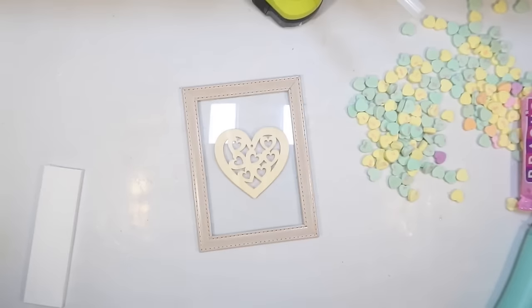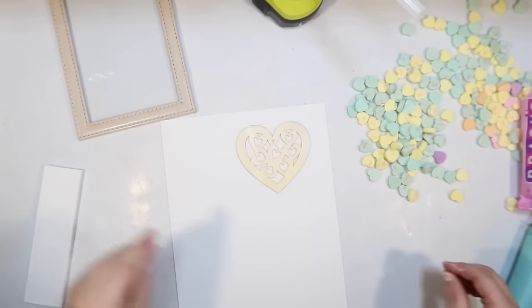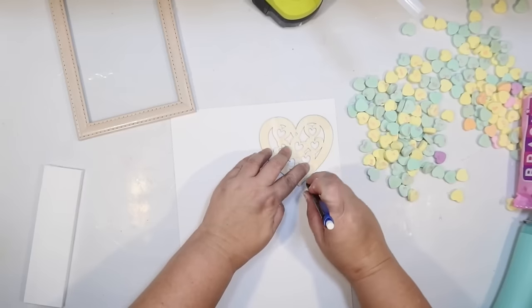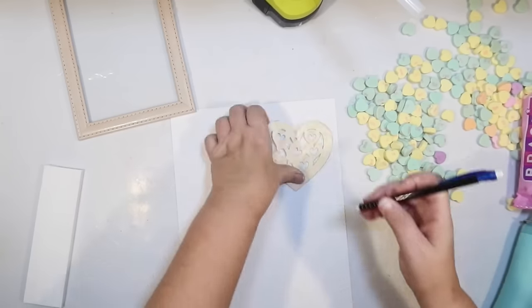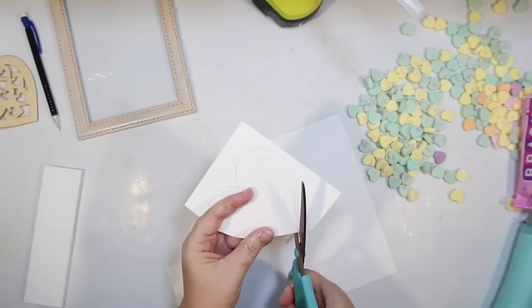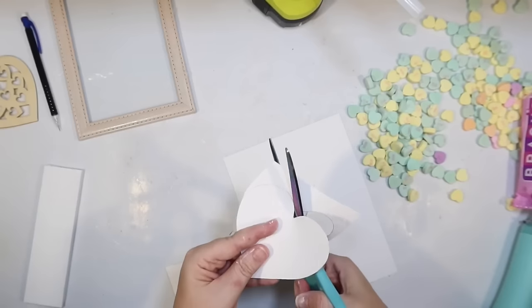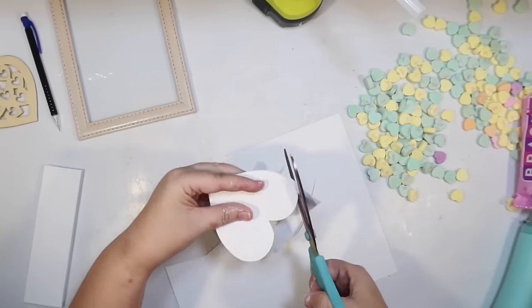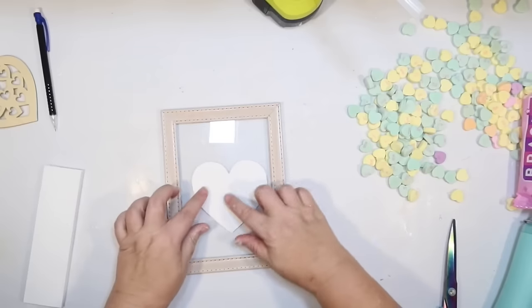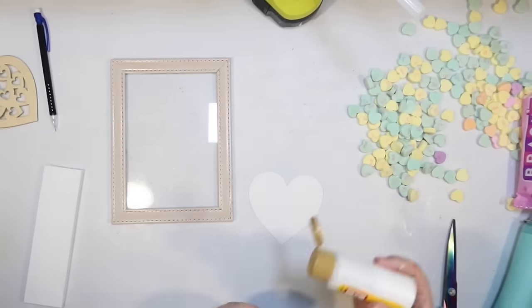Now, I have a little wood heart that's the perfect size, so I'm going to use this for a stencil, and I'm just going to use some white cardstock again. This is just a wood heart ornament from the Dollar Tree, and I use a pencil just to draw that out on my white cardstock. I'm going to glue down the white cardstock heart first, and then add the candy hearts to it, so I still have that heart shape, because I didn't think I was going to be able to pull it off without a little bit of structure behind it to give it that shape. So I just cut that down to the same size as that wood ornament.